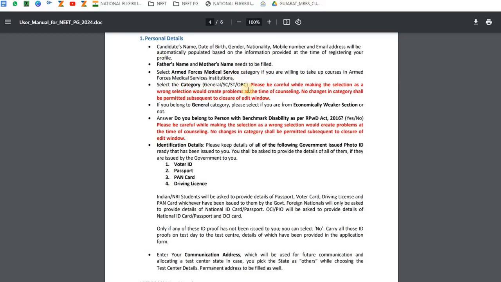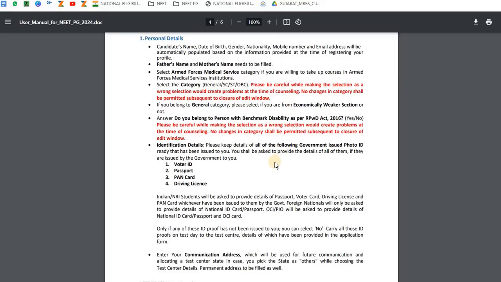Then you select your category. Make sure that you are selecting the category carefully. If you are sure that you come under the general category, you select general, but in case you are expecting the certificate to be completed in the near future, or by the time counseling starts, then you can select that category, even if it's not ready, because they won't ask you to upload the category certificate, they will just ask you to enter the category, okay. EWS you can enter in case you are expecting EWS. For that, the income criteria should match, and in case you fail to get the certificate on time, you can still change it from reserved to general.